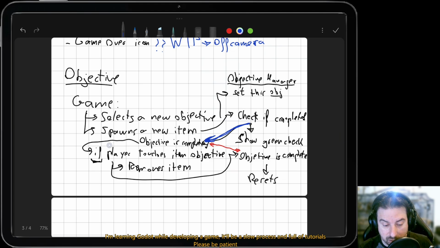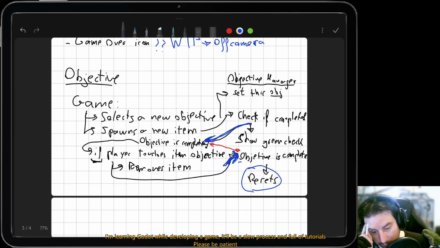And when the player selects the objective to deliver it, it sends the same one, but from the game to the objective manager. And this is different because this doesn't get any parameter and just resets the visuals. Does that make any sense? Hope so. I think so.